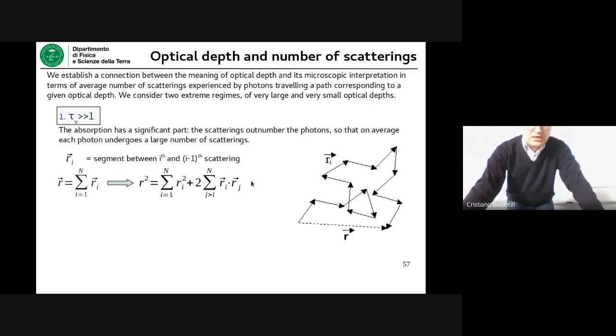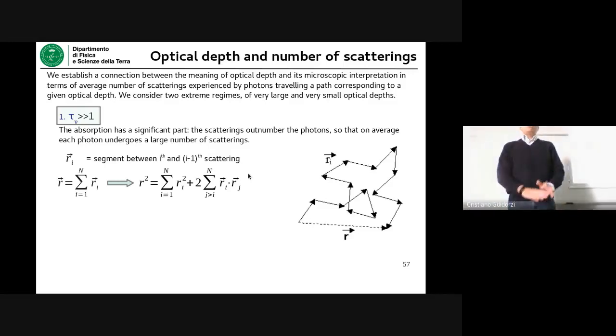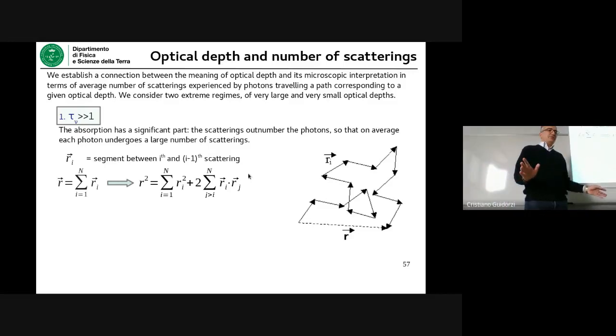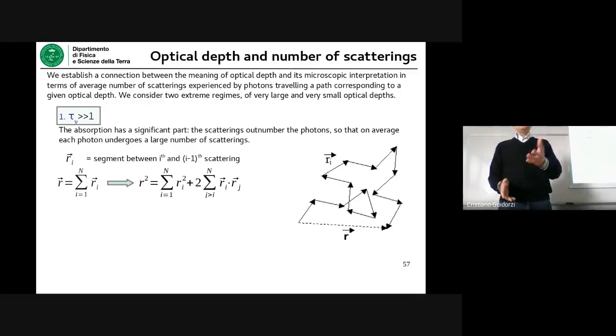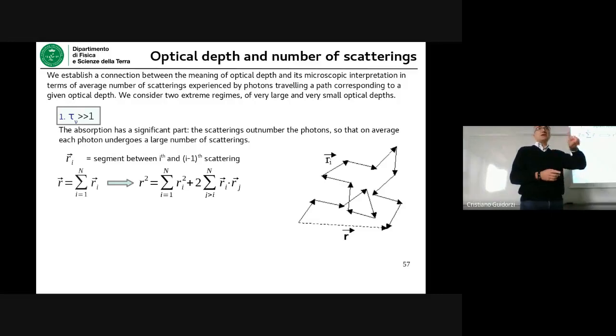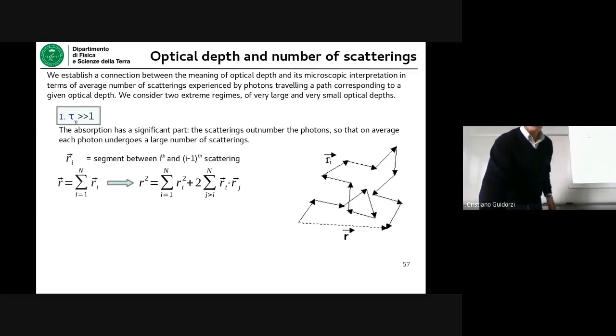If you consider a relatively large number, n much greater than 1, in the case of random scatterings there is no preferential direction, so the angle between r_i and r_j can be whatever. The scalar product means the cosine of the angle between the two vectors. Adding up all the possible angles means taking the average of the cosine of theta, where theta spans 0 to 2 pi, and the average of this function is just 0.